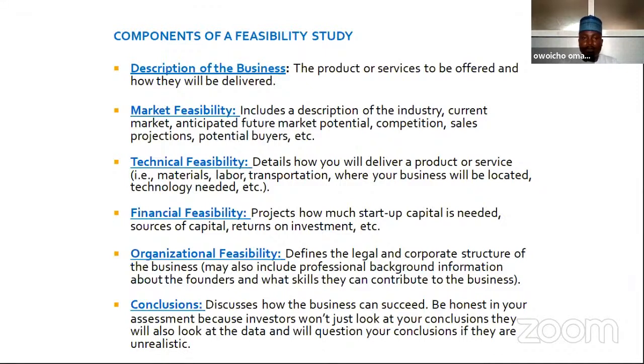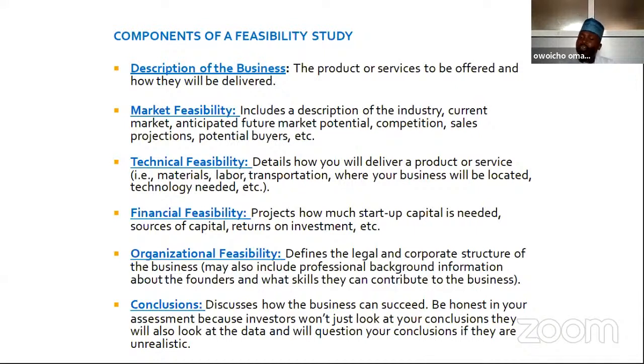The fifth one is organizational feasibility. What's the legal status of the company that you're starting? We will look at it under business law. I think that comes up on Friday. We'll explore more on the various kinds of legal status of a company, whether it's a limited liability. We're going to look at all of that. You will define what the legal status will be.